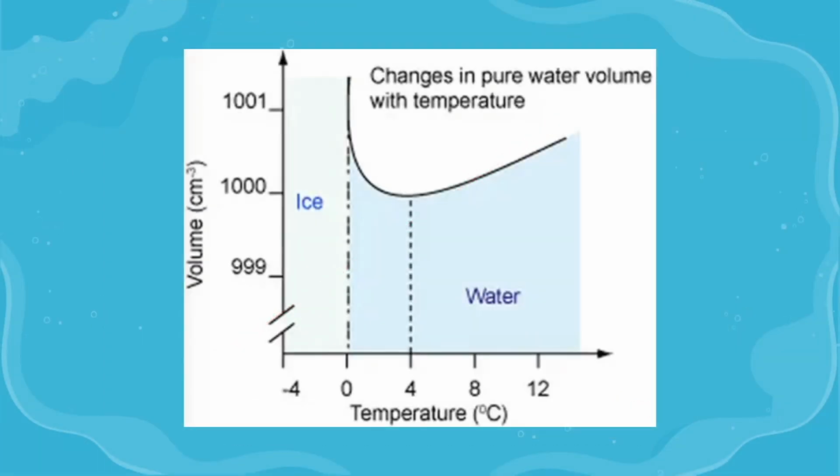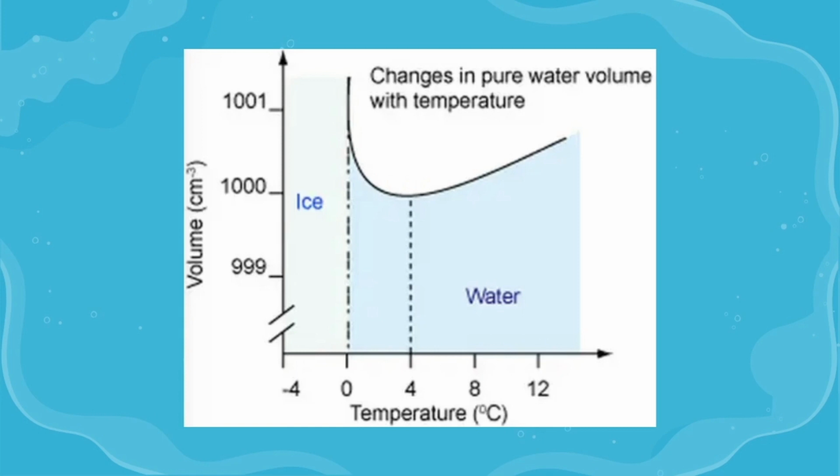Before the experiment, let's take a look at this graph. It shows how water's volume changes with temperature. Interestingly, when water freezes, it increases in volume, but during the 4 degrees before freezing happens, water seems to contract. This is because at this temperature, hydrogen bonds break and allow molecules to come closer together. Now our experiment isn't going to show big changes in volume like this because the amount of water we're using is going to be less than shown on the graph. Of course, our experiment will still show a change in volume though.